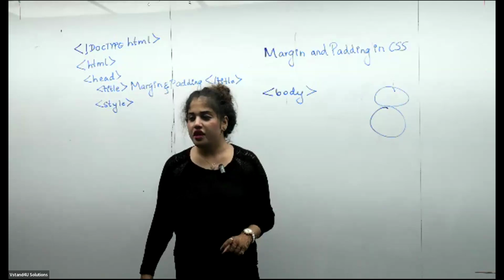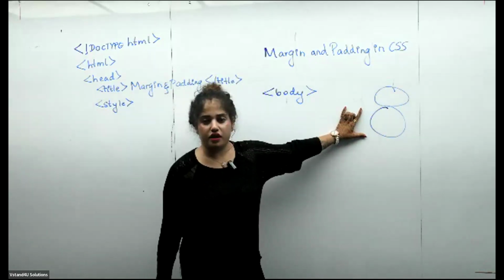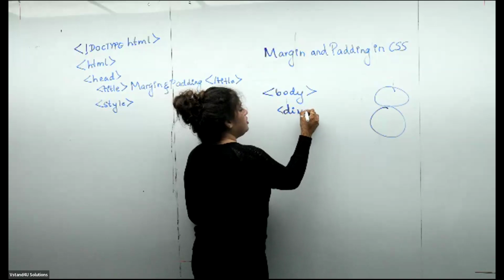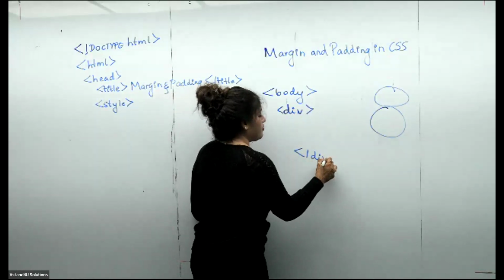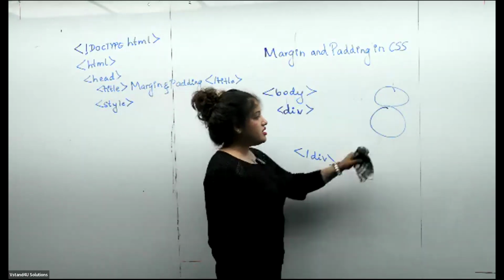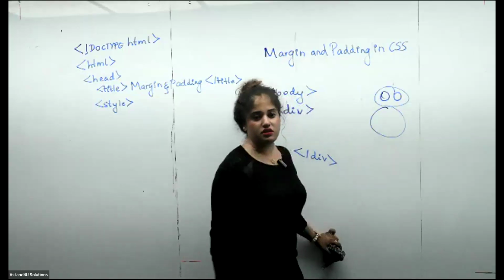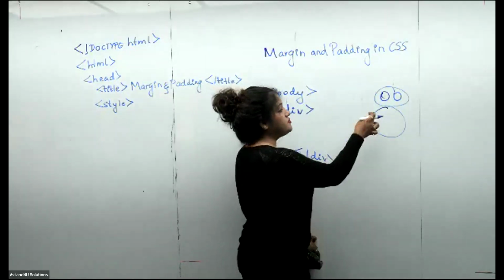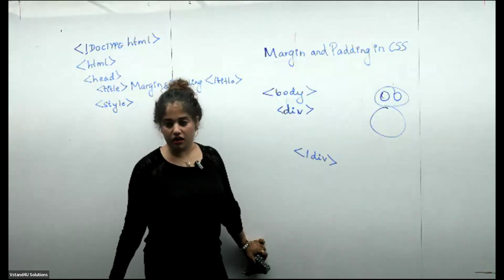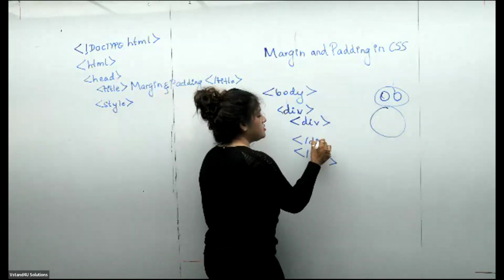if I use a div tag, this will be considered as one element and this will be considered as another element. Yes or no? So now I will use a div tag, and let me close this div tag. Inside this div tag, I will consider another div tag. Why I am saying this is, this circle also you will display, but I said inside the circle, I want two more circles. So if I want to display anything inside another one, then I will be using a div tag inside another div tag. Clear? So now here also I will use another div tag and I will close this div tag.